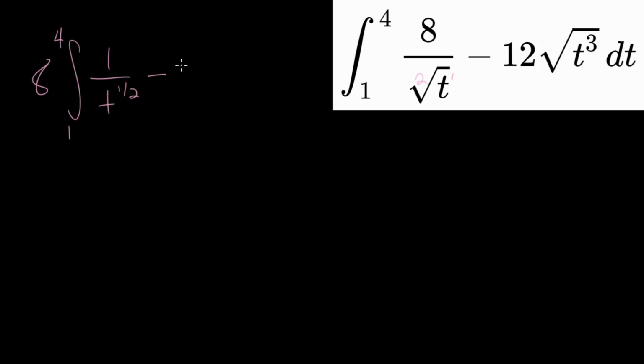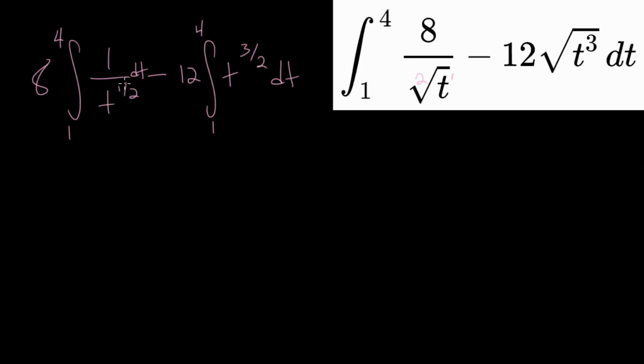Then we have minus 12 times the definite integral from 1 to 4. We're just factoring out this negative 12. Inside the integrand, and I should mention we should have dt here, we don't want to forget our differential. Inside this integrand, we would have the square root of t cubed, but we can again rewrite that as a fractional exponent. We're raising t to the 3rd power, and we're taking a square root, and then we have dt. So now we have these two separate integrals that we can evaluate, and we'll use the power rule for that.